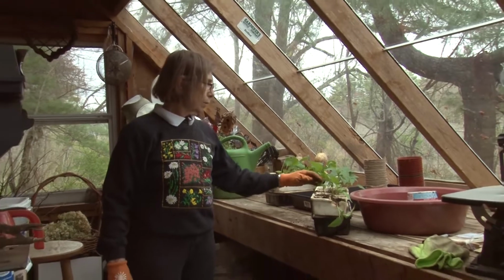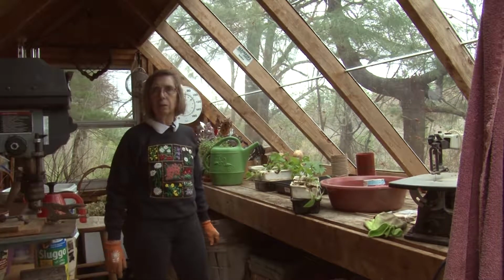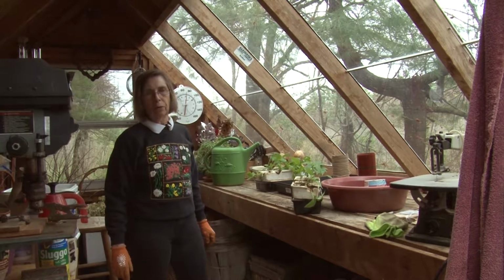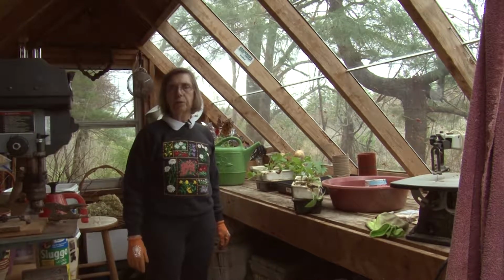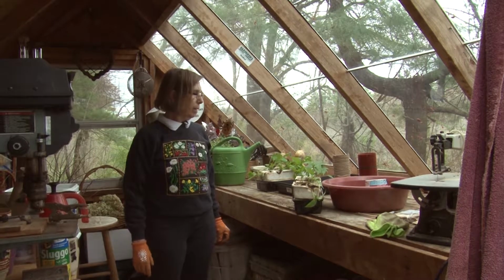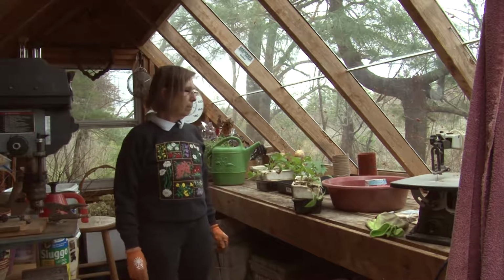Very soon they can go into the garden as well, because they are hardier crops that will take a little cool weather. Tomatoes and peppers and eggplant, they don't want the cool weather. Don't bother planting those until probably mid to end of May at the earliest. They really like a warm soil, and it isn't there yet. It's on its way, but it's not time to plant them yet.